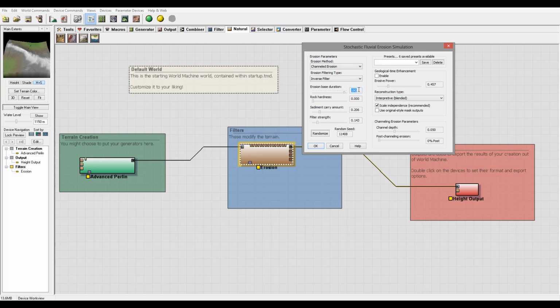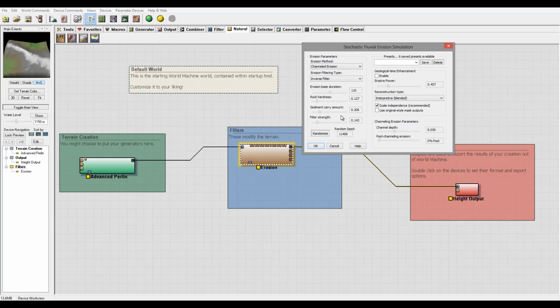Also, notice that we cannot type the time in, so hopefully in the future, but right here you can set quite an extensive amount. So next we have the rock hardness. It is how difficult it is for water to break these rocks on a small scale. So the harder rocks will have a sharper effect, so a less smooth effect, and softer rock is smoother on the edges, with a less sharp effect.